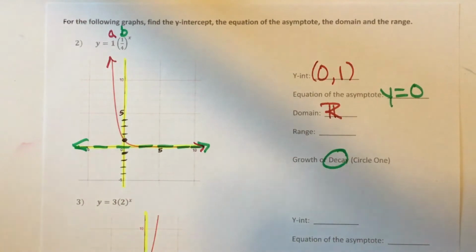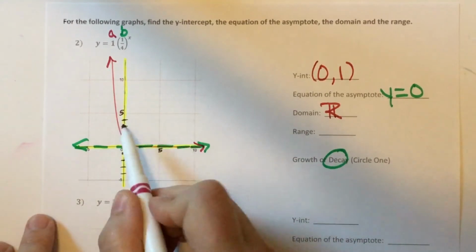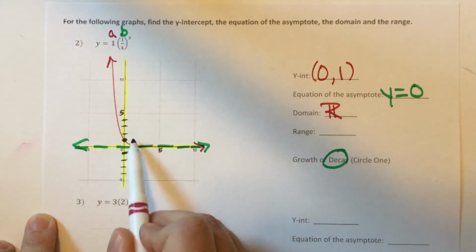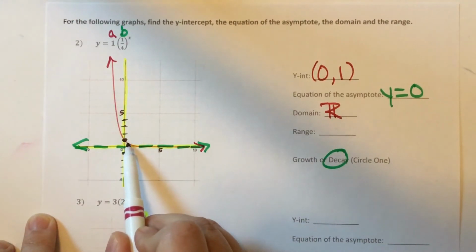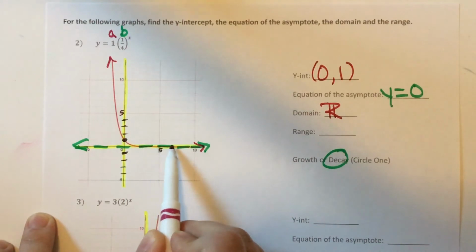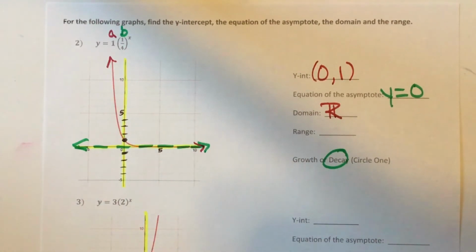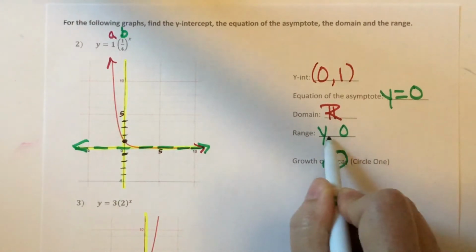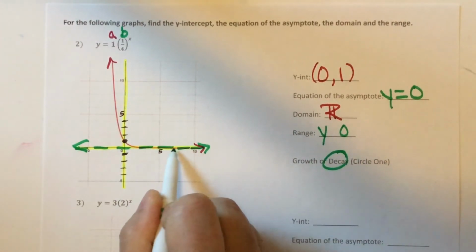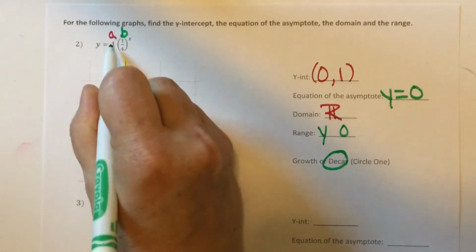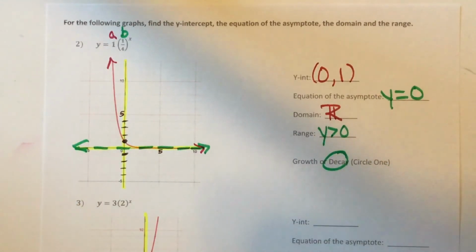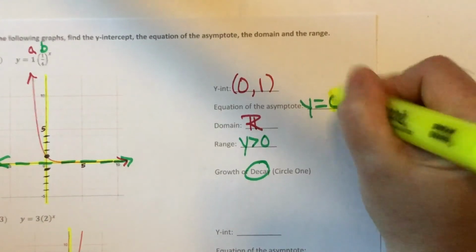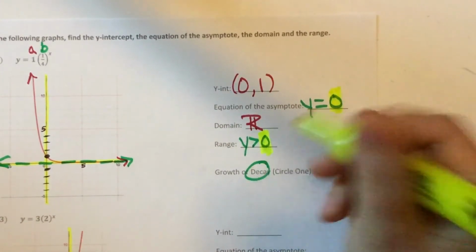And then let's think about range. So my y up here is a 10. Here my y is a 5. Here my y is a 1. And then the y is coming down. And the y is getting really, really close to being a what? The y is getting really close to being a 0. But it's not going to equal it, so don't put an equal sign. And then when you go this way, you're going up, up, up, so your y's get greater. And remember, whatever this number is here for the asymptote, that's also going to be that number for the range.